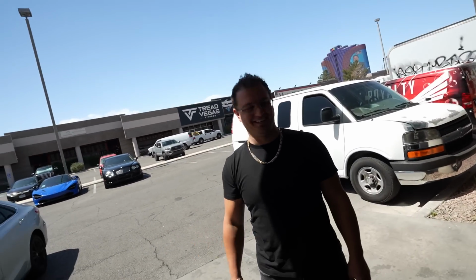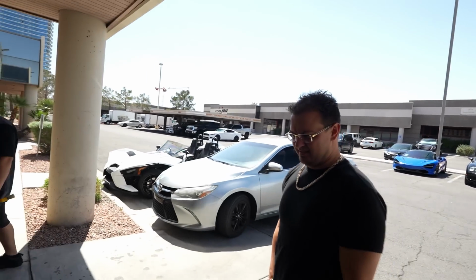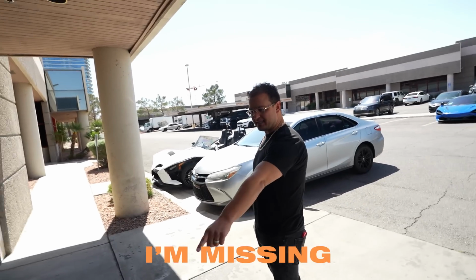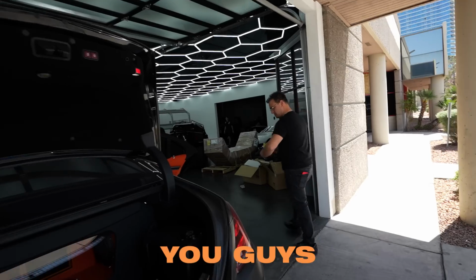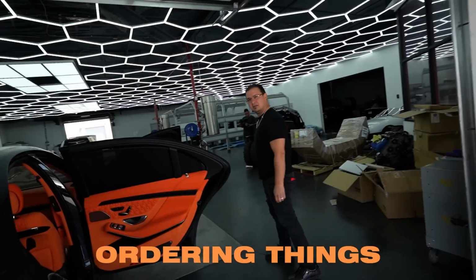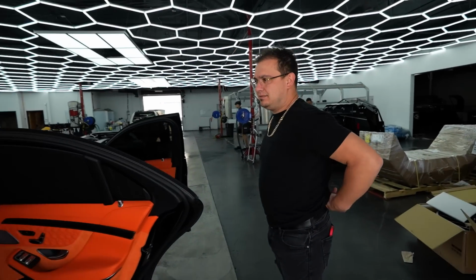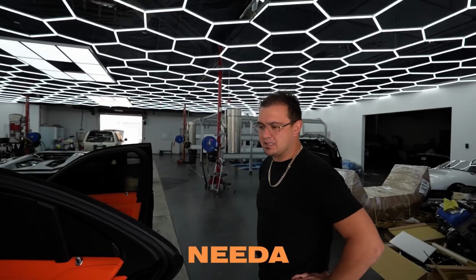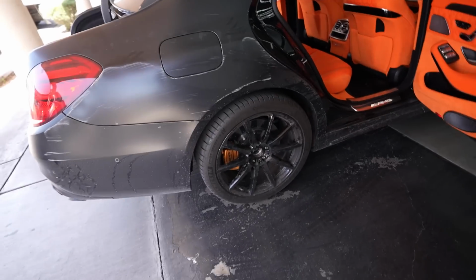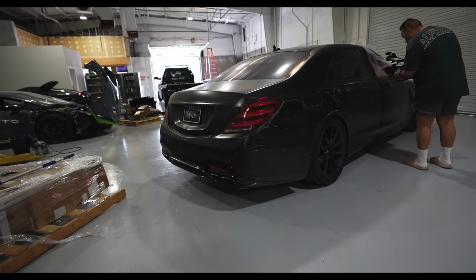Hey, Y-Tech. You guys remember the last time he was driving a Y-Tech Mercedes? Well, you know what I'm missing? I'm missing the carbon fiber rear diffuser. I heard he ordered two front ones by accident. Yes, you guys haven't noticed. Houston's really bad at ordering things and booking tickets. At the worst. I'm not opposed to keeping a drive for a while. I need to get some bigger wheels. Okay, so let's start it up.